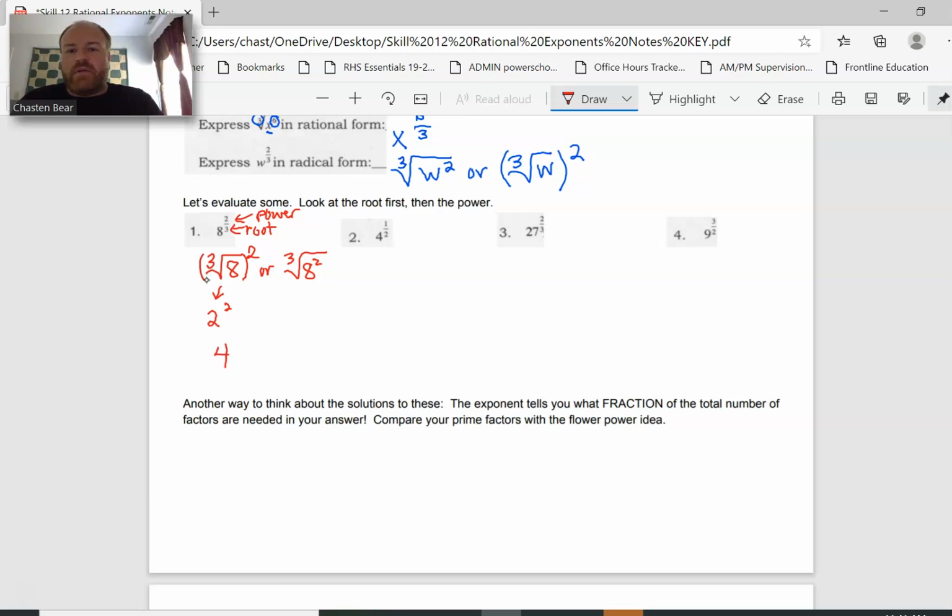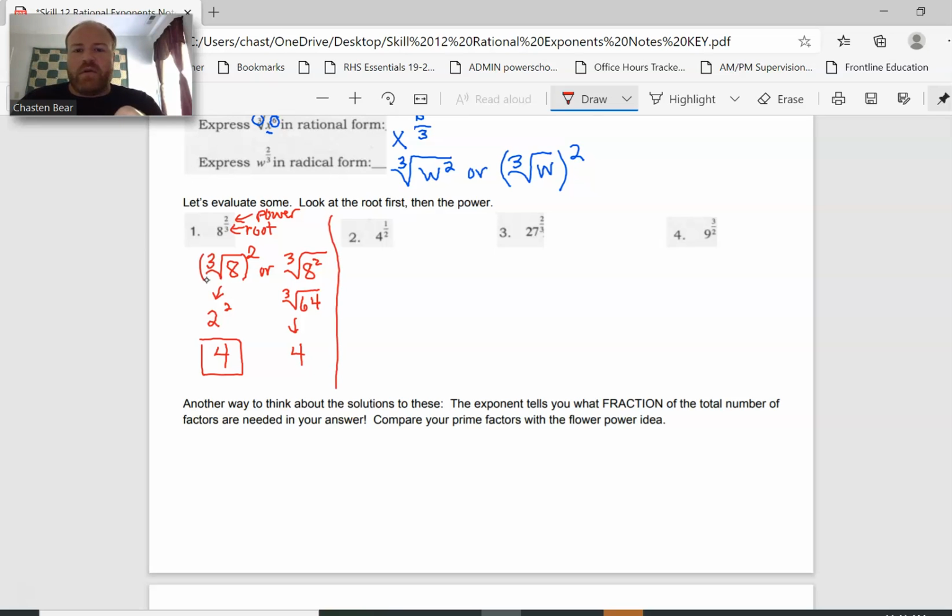If I do the cube root of 8 squared, that's the same as saying the cube root of 64. Well, 64 can be multiplied as 4 times 4 times 4, so you'd still get 4 as your answer. So whichever way is easier for you to think of. This one wasn't too bad either way, but some of you may know the cube root of 8 better than the cube root of 64.